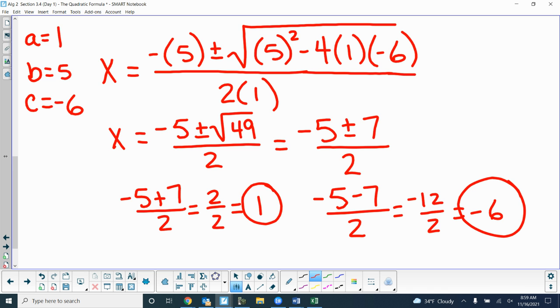Sometimes we'll get a negative under the radical. What do we do then? Pull the i out, right? Just simplify your radicals just like you always do. Sometimes once we simplify our radical, we'll have a number that goes into this negative 5 and this 7 and 2. They'll have a common factor. What could we do then? We could simplify that, right? We could divide that common factor into all of those. Okay, so we're going to continue to simplify our radicals. Questions so far?